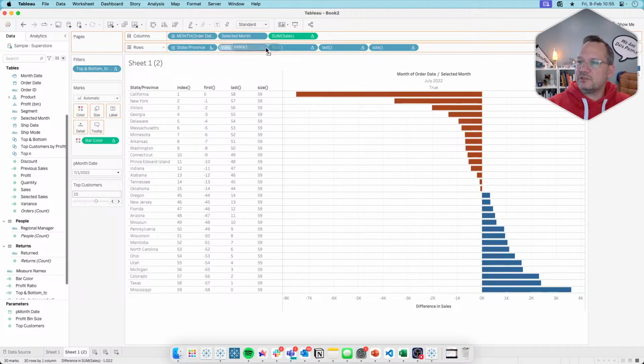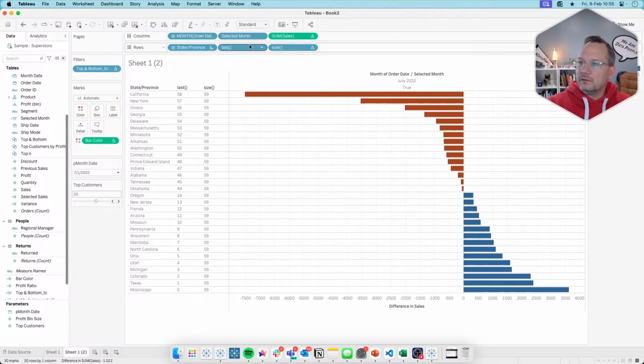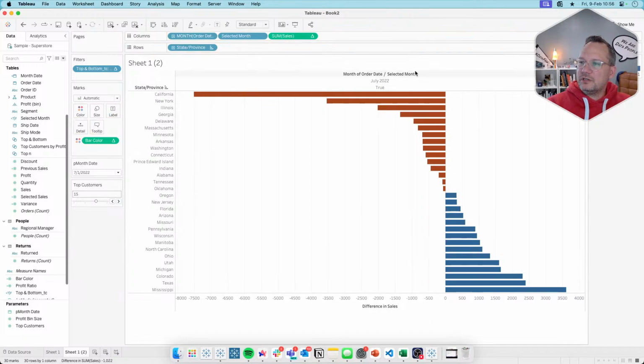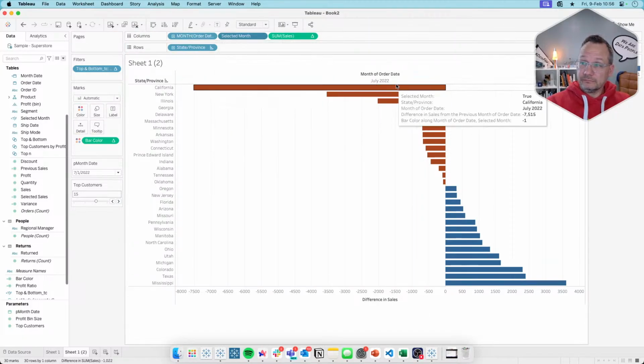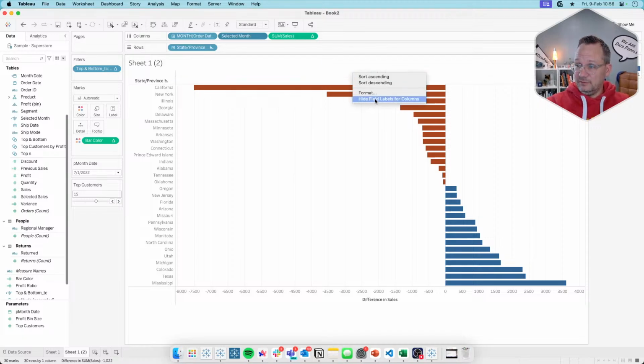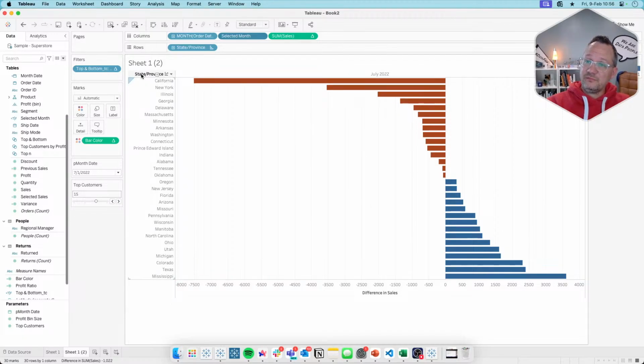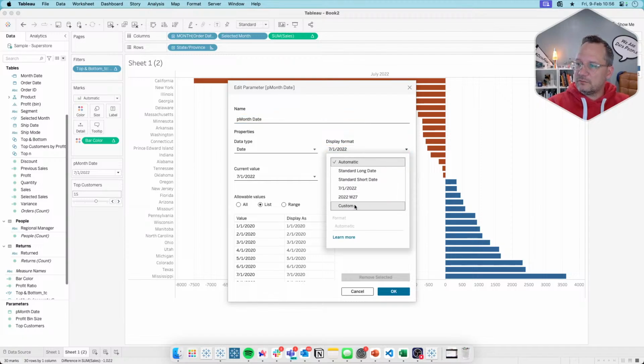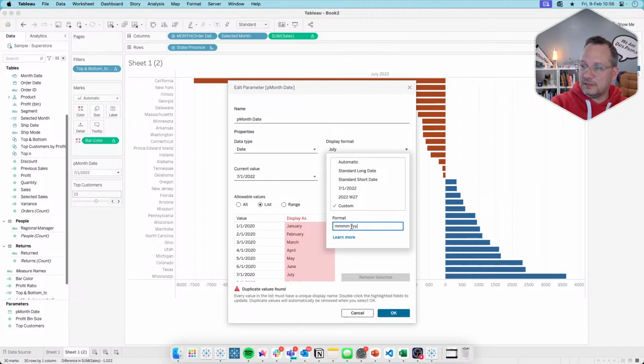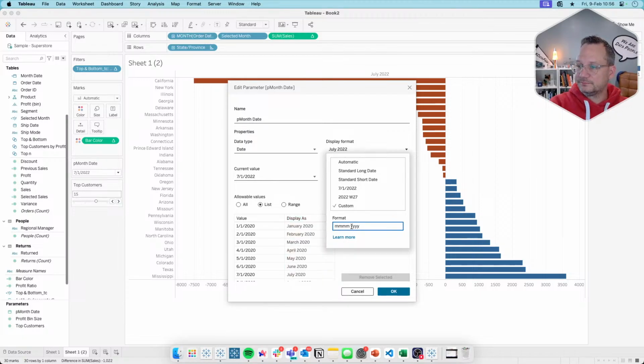And then all we got to do is just do some cleanup, get rid of all this junk here. We'll now hide this header. We'll hide this field label. We'll hide this field label. And now, the other thing we'll do here in edit parameter, display format, we'll go to custom format, MMMM, 4 M's and 4 Y's.